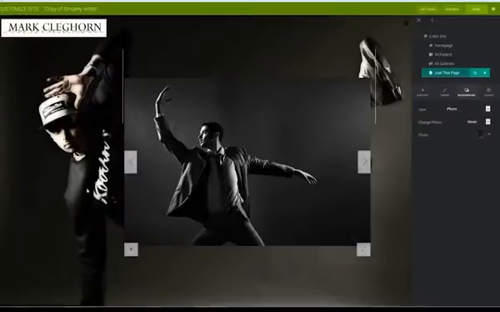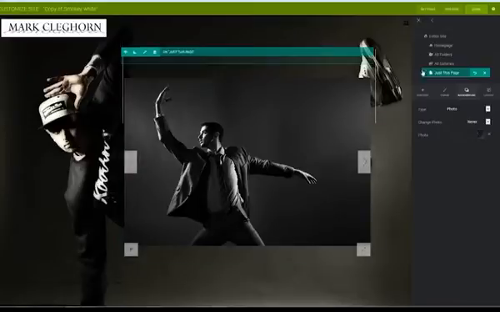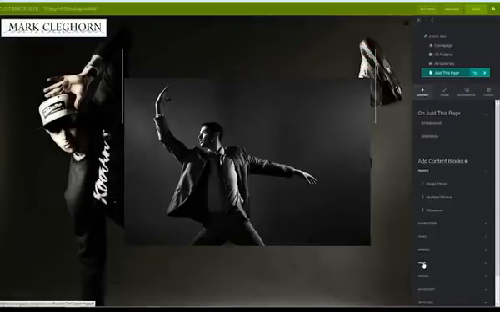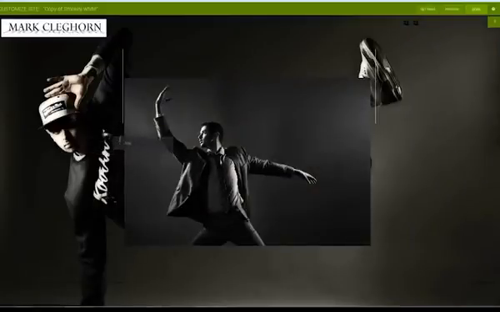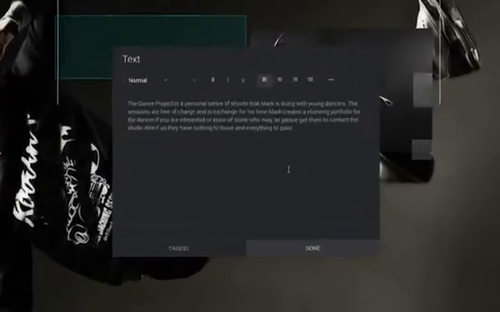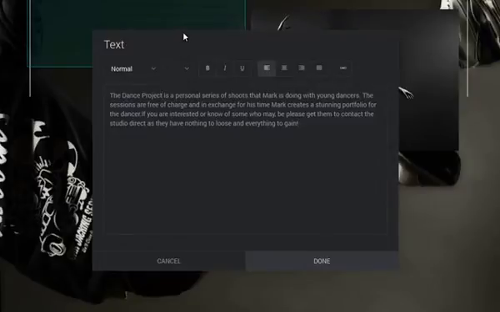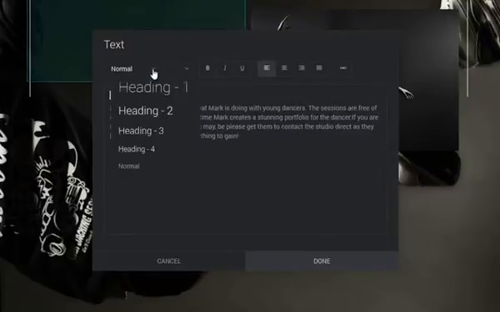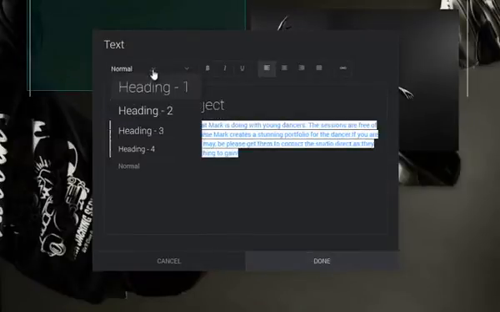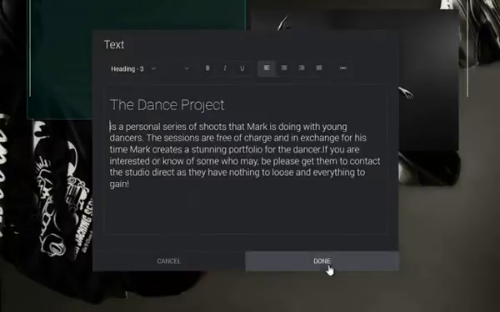So you can see we've got the background running here. It looks quite dark for now. We'll go and affect that in a minute. I want to add in some text as well. So go to content again, just go to text and drag over some text onto the page. Just paste in our text there. Once more, make that into a little bit of a heading on the top. Make the text just a little bit bigger as well. Clicking done, and you can see it's black text on here.